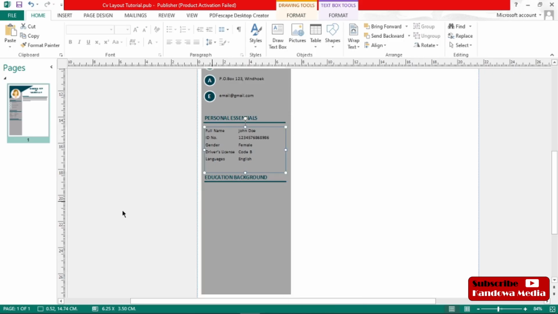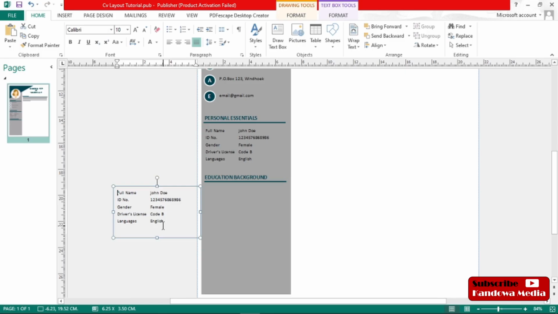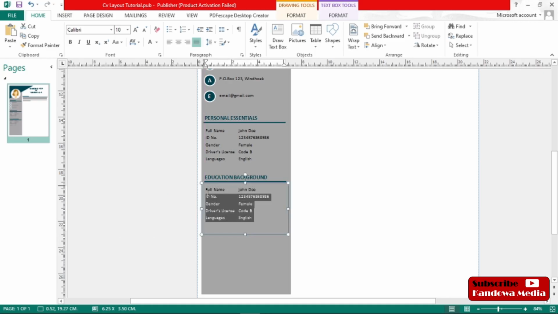Copy this text box, you don't need to rewrite everything, just paste that, and then you got it right there, move it along, and then now you got it to put it right here. Now this is where you are adding your education. So you can start with your qualification, let's say maybe a bachelor of computer science, or bachelor degree in computer science, right?